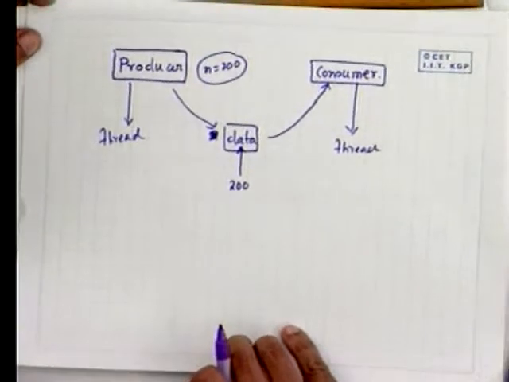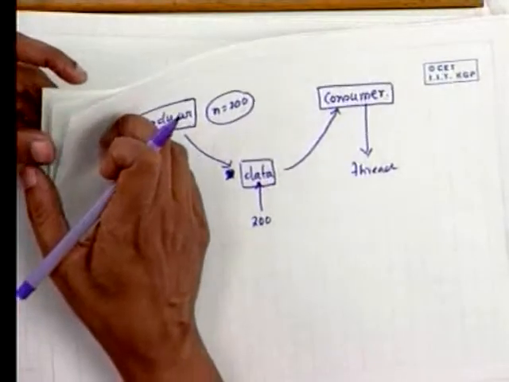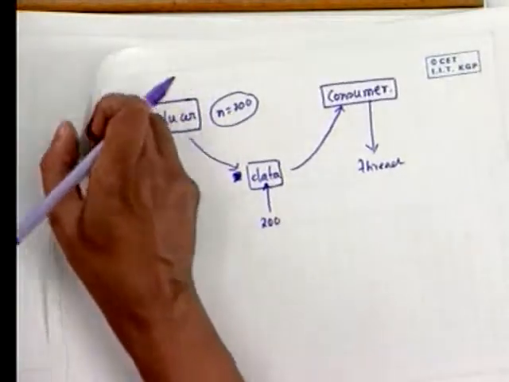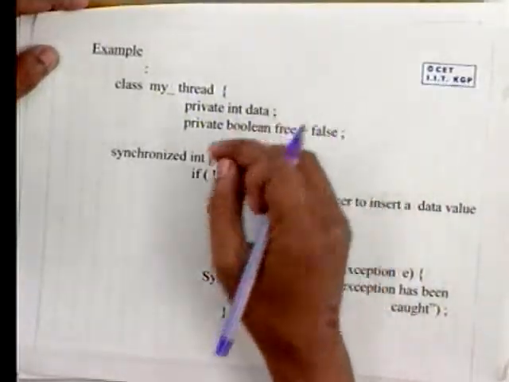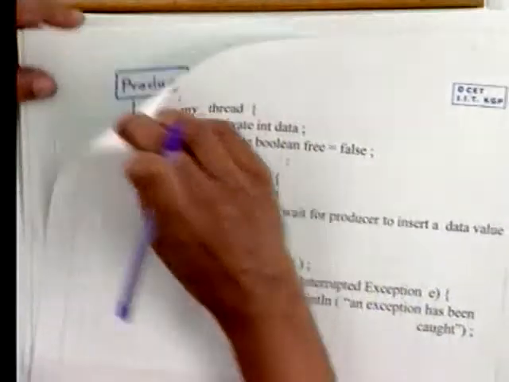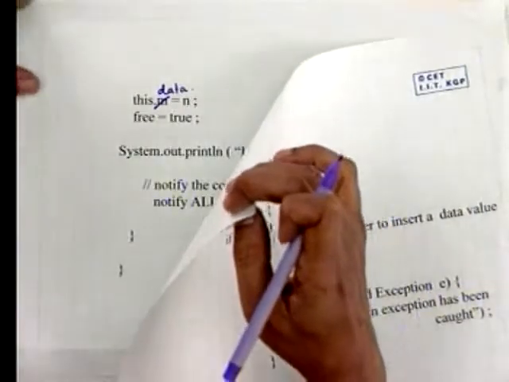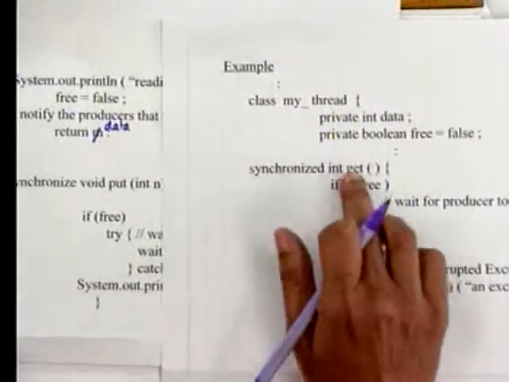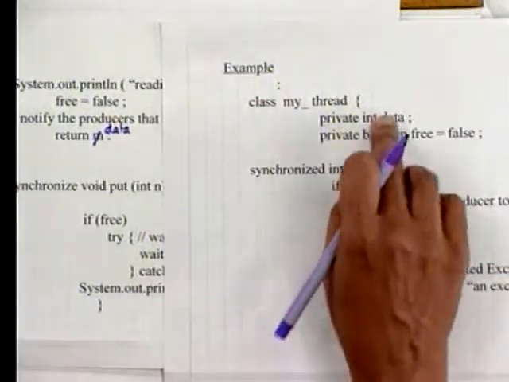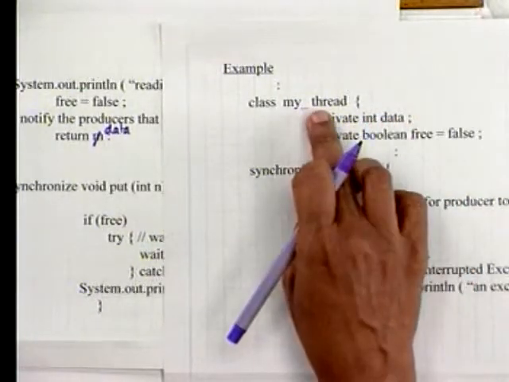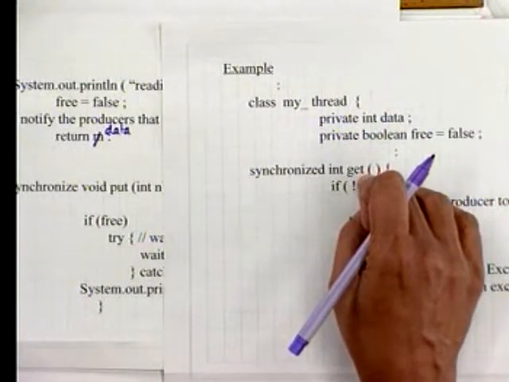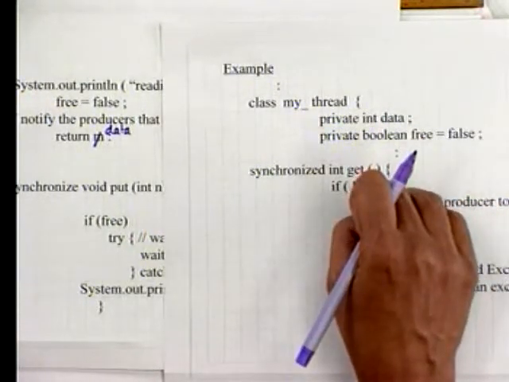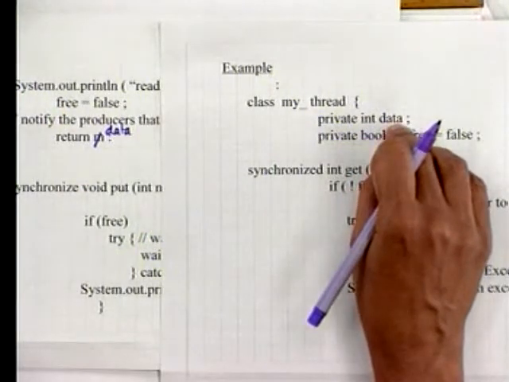So what is happening, therefore, you can see that this class MyThread is using synchronized methods. These two methods, get and put, which we have been talking about, are both synchronized methods. So therefore it is not possible, the data being private to the class MyThread, for any instance of data to be accessed other than through get or put, and once get is executed, no other thread can access this data value.